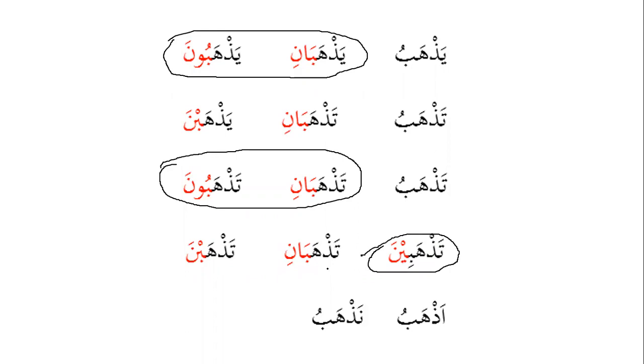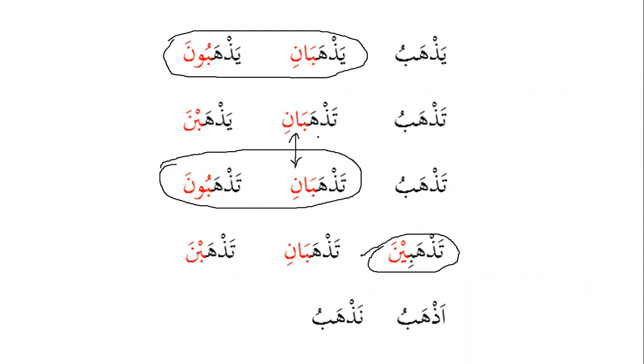So whenever you hear this sound of ani, una, ina in the verb, and you have any of the huruf that is harf nasb or harf jazm, then these noons will be dropped. Basically they are six, but the grammarians say because tadhabani are the same, they are two, and that's why they call them al-af'al al-khamsatu wa laysa al-af'al sittatu.